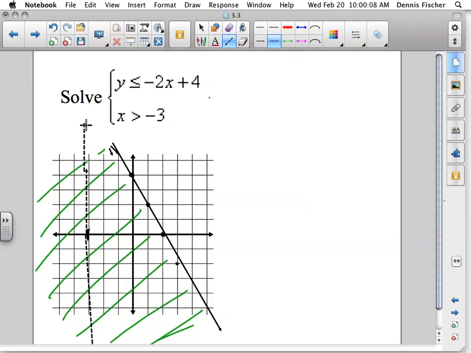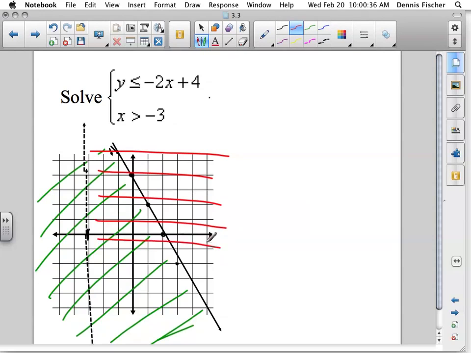Now if it says greater than, what side would I shade? Points are larger, right? Which way does it get larger? Going to the right. Sometimes I could try a point. I could try 0, 0. If I plug 0 in for x, 0 is greater than a negative 3. Is that true? Yeah, I can still try a point. It ain't going to hurt anything. But x is greater than, you should know it goes to the right. So if I was shading that one, I'm just going to get a color here. Let's go orange. Go this way.